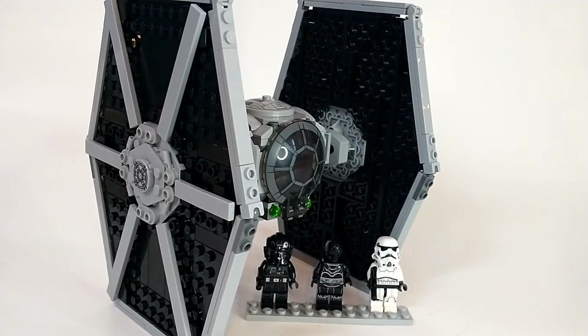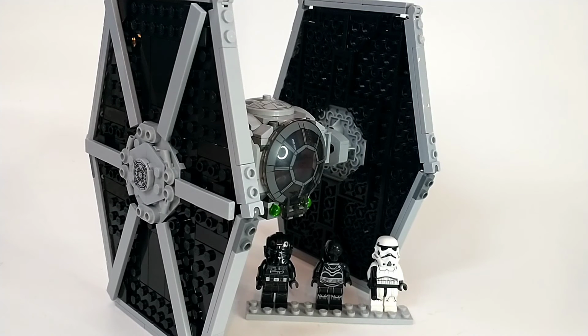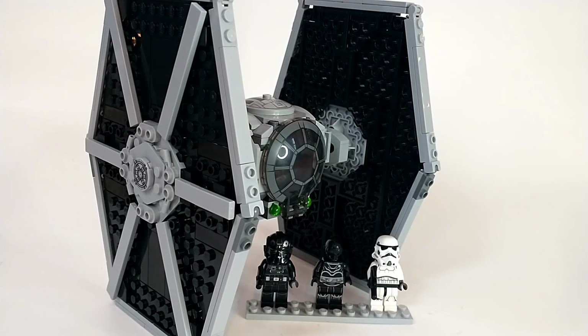I give the set an 81 out of 100. I think it's really good for somebody who hasn't owned a TIE Fighter. I'm sure if I had the 2018 one and I was comparing it to this, that one would be better, but I don't. So for someone who doesn't own a TIE Fighter, I think this is the perfect set for you. You just have to go into it knowing that it has some flaws, but it's still a really, really good set at the end of the day.